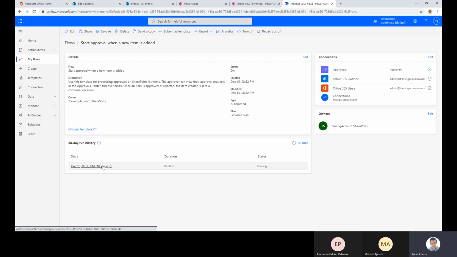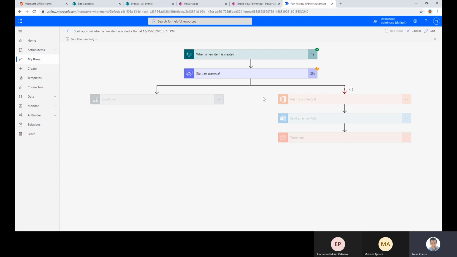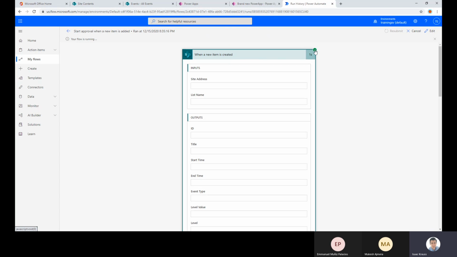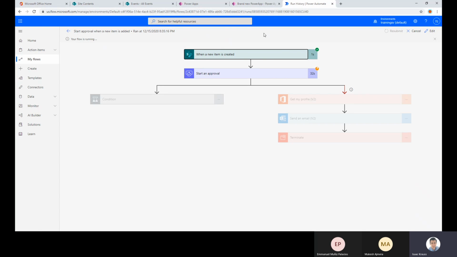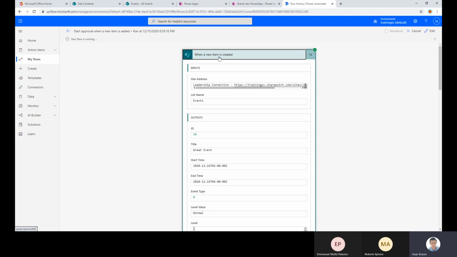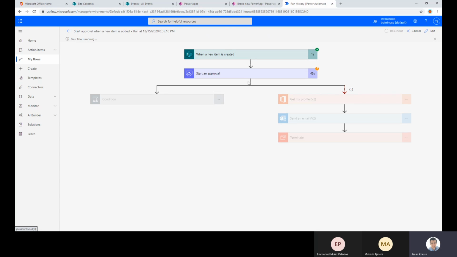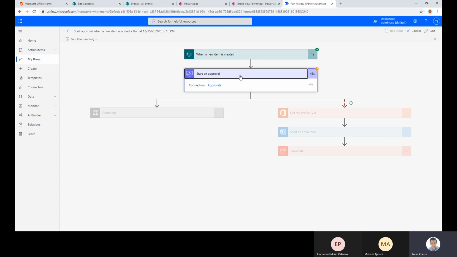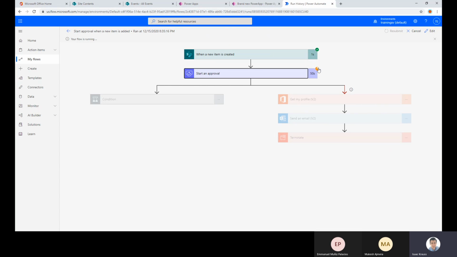So that means if we click on it, we are going to see where it stopped or where it's waiting. And look at this. It has a green check mark here. That means this action has been completed. And so this was the trigger. It recognized an action happening in SharePoint. And it continued to the next action, which is send an approval. But here it is yellow. What is going on? It sent this approval, but it is not going to continue unless an approval answer is received. That's because of the setup of that specific action. There are some actions that wait for user input, others that don't, and others that behave in a different manner. But for this specific case, it is waiting.